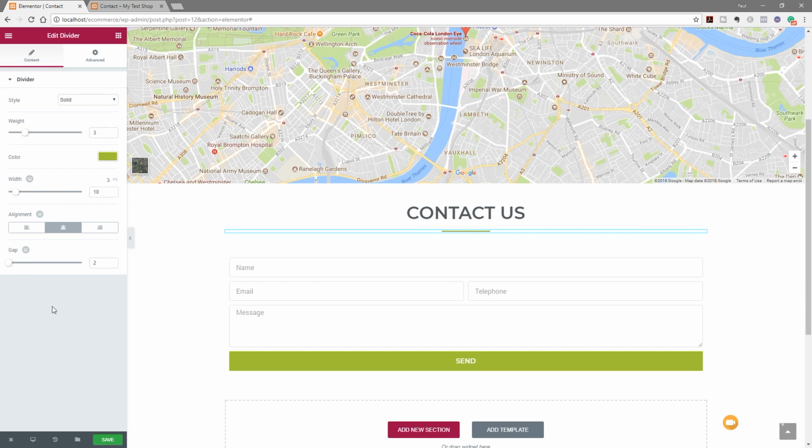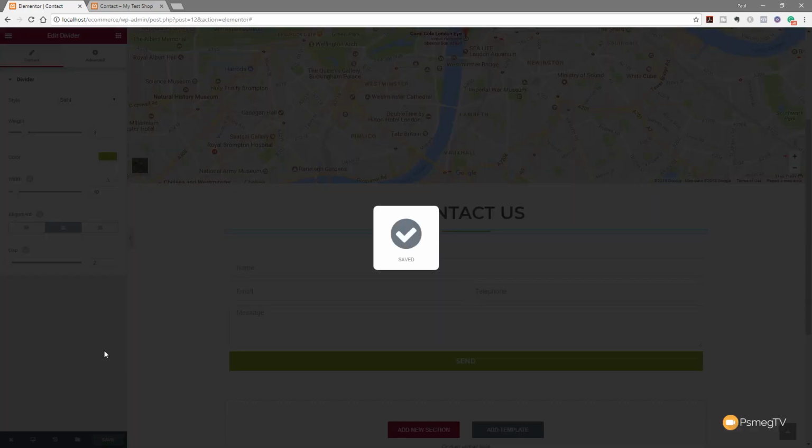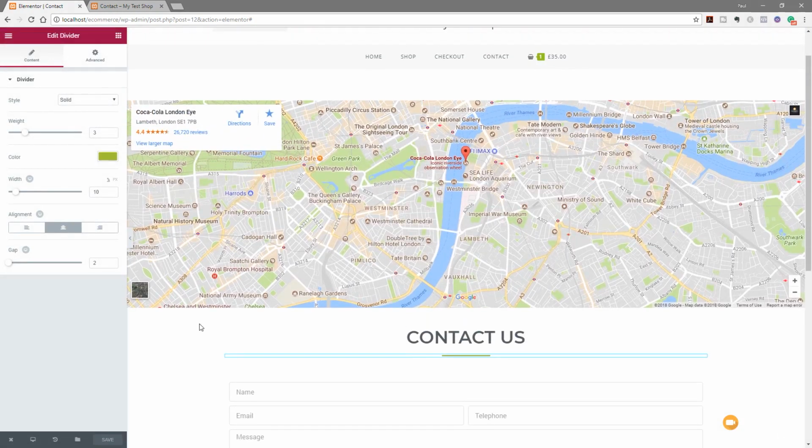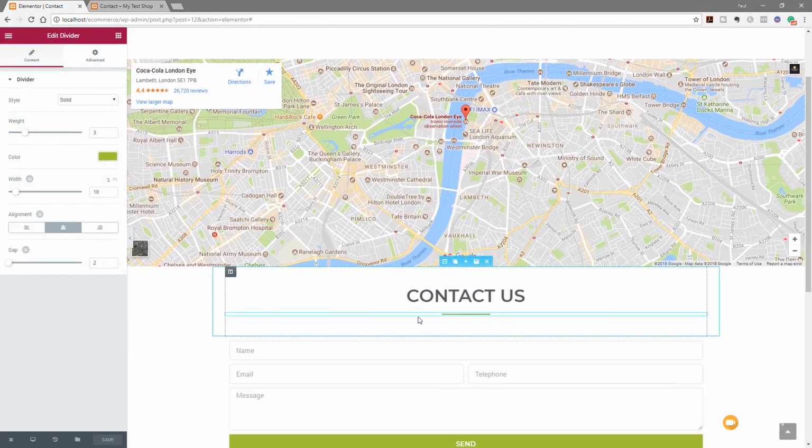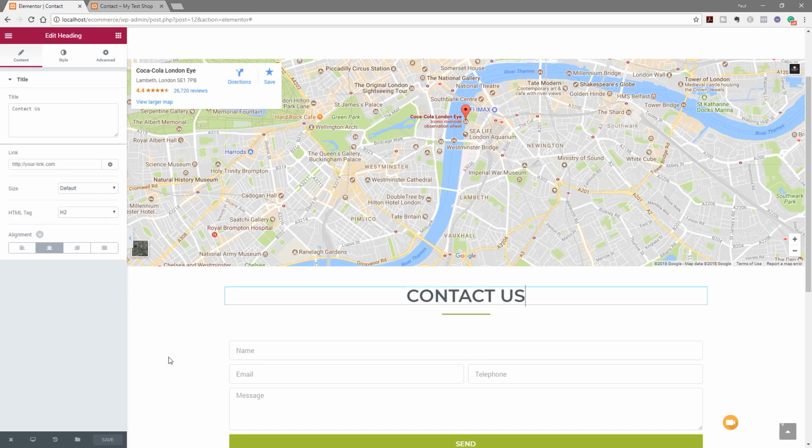Or was it 5? 10's fine for this one. Okay, so we'll hit save on that, and that's our contact page done. We've got a map to show where our store is located, and we've got a nice simple contact section that allows people to contact us should they want to, and request more information, contact us about products, and so on and so forth. So let's just jump over to our test page now and take a look at what this page looks like on screen.